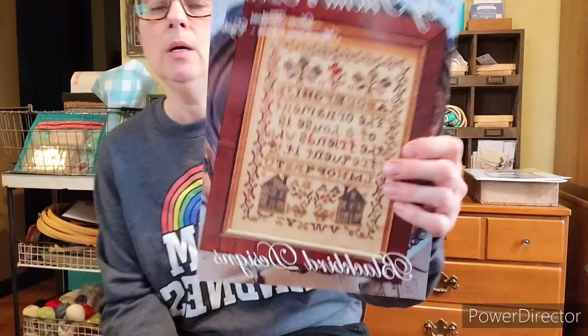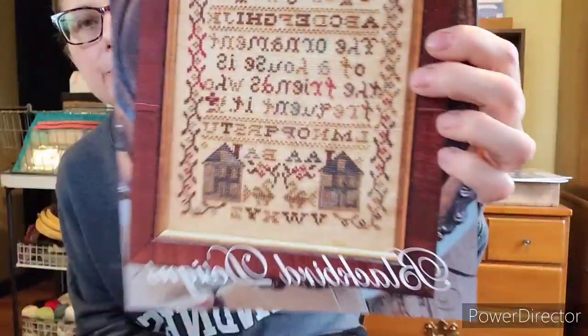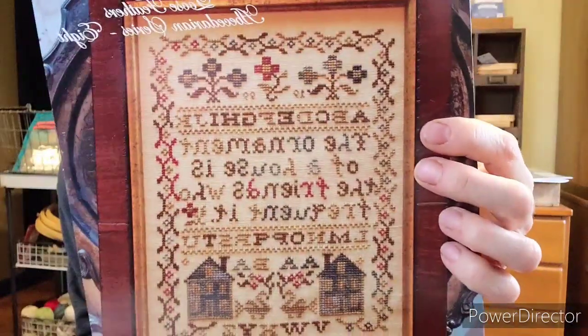Another purchase that I did get from my local needlework store is Blackbird Designs, My Friend's House. It's Loose Feathers. I think this one was eBay also. It wasn't at Always in Stitches. This was eBay also. The ornament of a house is the friends who frequent it. And I just love that.